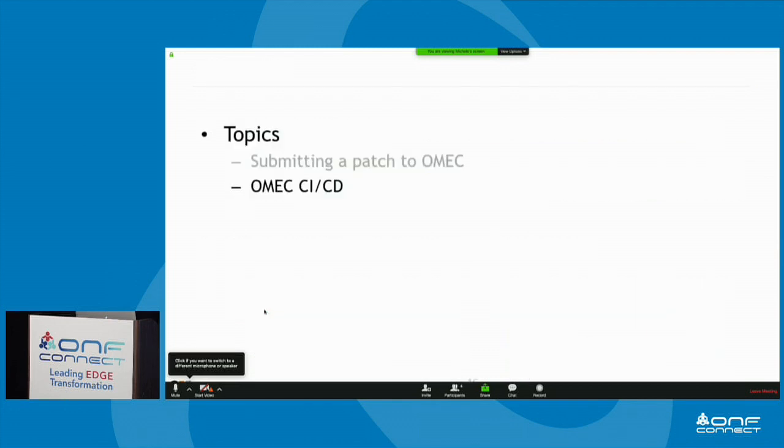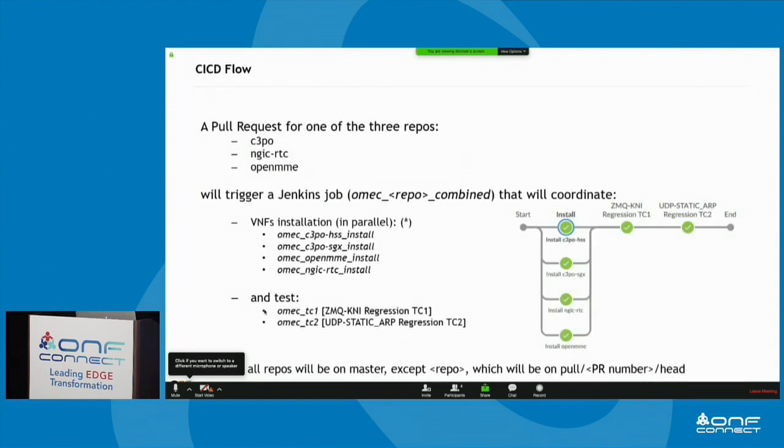Now, let's have a walkthrough into the continuous integration process. That means the part that is triggered once the pull request is marked as OK to be tested. Basically, we have shown that there are 8 repos.